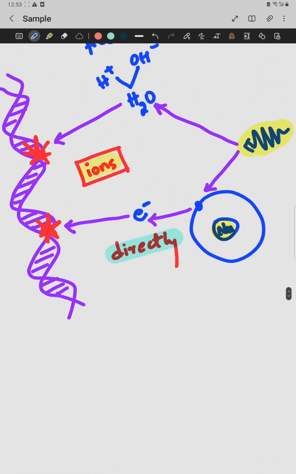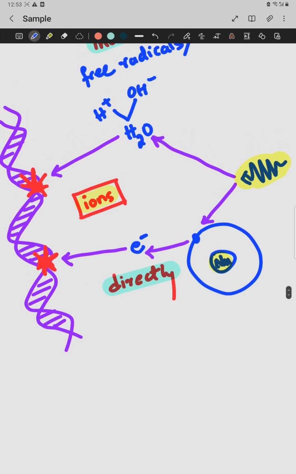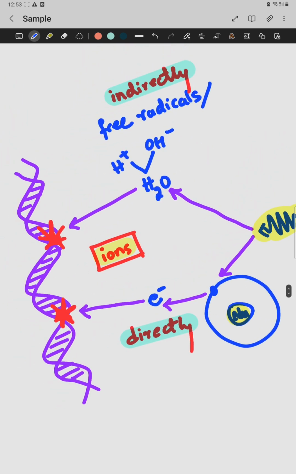So we know that we have ionizing and non-ionizing radiation. In ionizing radiation, ions are important for it to be called ionizing radiation, because here the ions are either directly acting ones, that is electrons, which directly act on the DNA and damage DNA. Or the photons indirectly change the water molecules into ions. The H plus, OH minus, hydroxyl ions or free radicals produced are all indirectly acting.